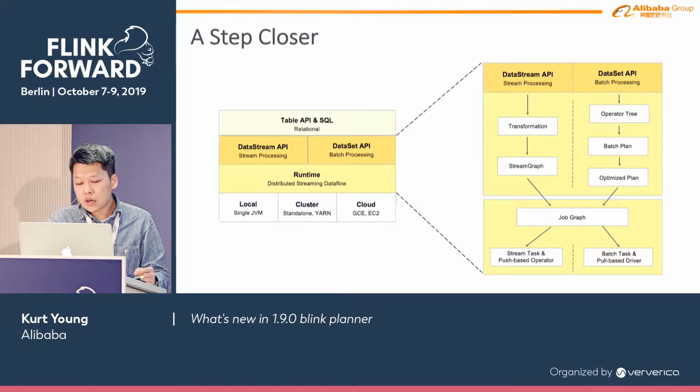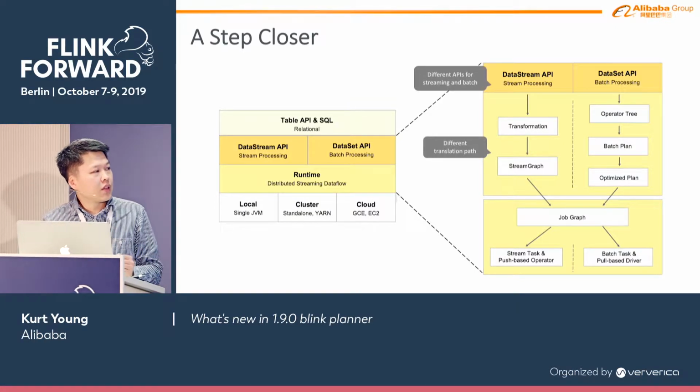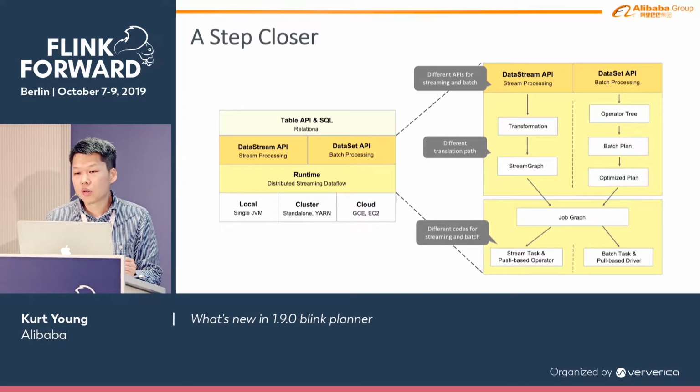Because I'm mostly working on SQL, every time I want to add some features, we have to modify the whole stack. And I have to do it twice, once for batch and once for streaming. And there's no code that can be reused. We have different APIs, different translation paths, different code, and also different execution modes. We have push-based operators for streaming, but we have a pull-based driver for batch.